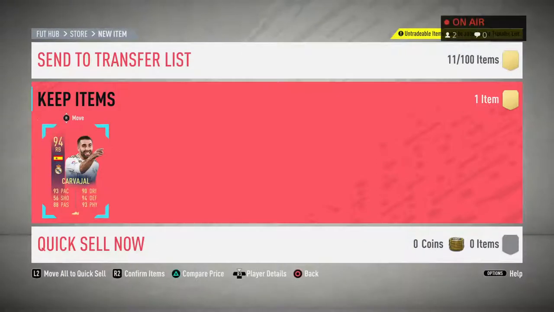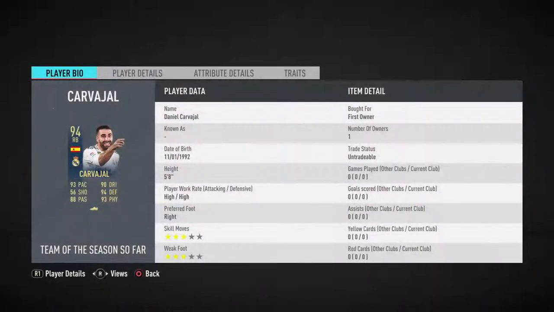Oh, it's... He ain't getting into me team. That's the problem. Oh, actually, wow, he is good. Maybe I can fit him into my team, actually. I think he is better than Wan-Bissaka, and I have an icon centre-back. I just need to get the right wing. So he's high.